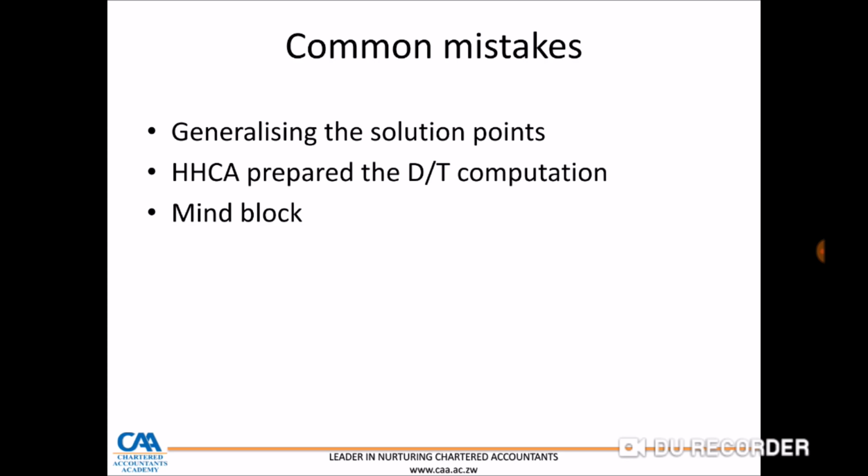The integrity of management based on the several examples that we saw is questionable. There's a risk that there might be understatement of tax expense in order to pay less tax because their integrity is questionable, right? So make sure you've got an analytical mind, you've got a critical thinking mind. You're able to connect the dots, the triggers that you saw in the scenario. What could they mean, right?